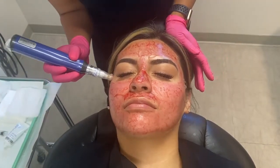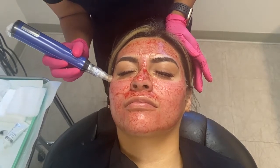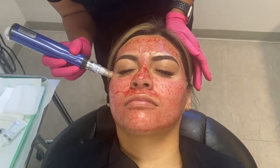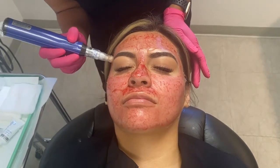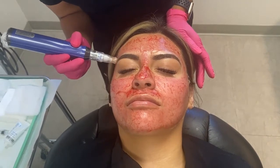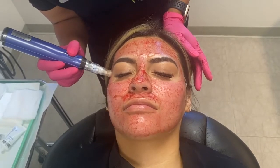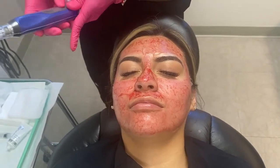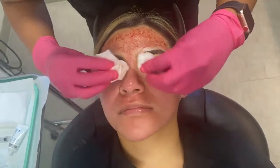There we are. Okay, we're going to work a little bit in the crow's feet and the temple area. Crow's feet is an important area to work on in an older patient like me. But we're just looking for skin rejuvenation here for Judy. So Jazmyn has a pretty nice light touch right in this area. So that's it. That's as easy as microneedling is. One of the most popular treatments in our office and a favorite of many of our employees. And again, it's because it has low downtime and is easy to go back to work, easy to resume your normal regimen. So we're here wiping the remaining blood after the microneedling treatment off.